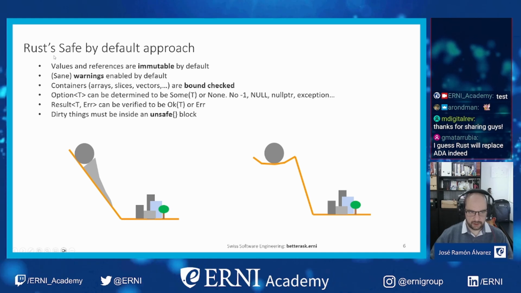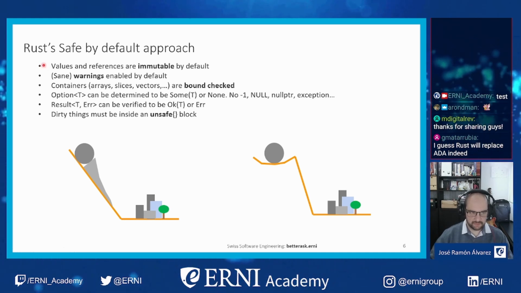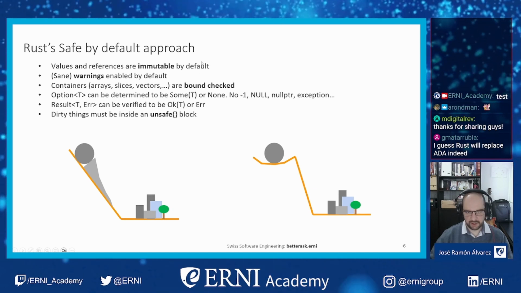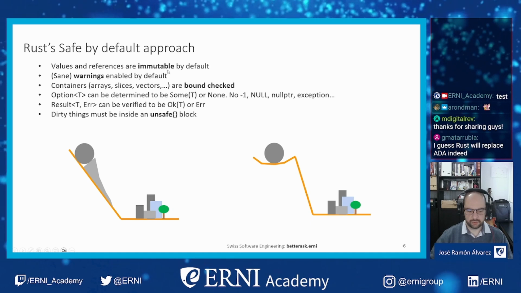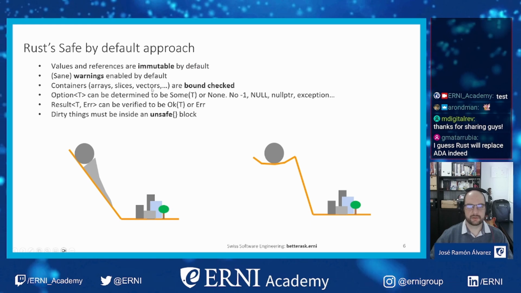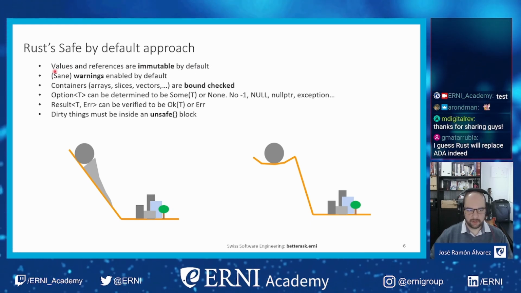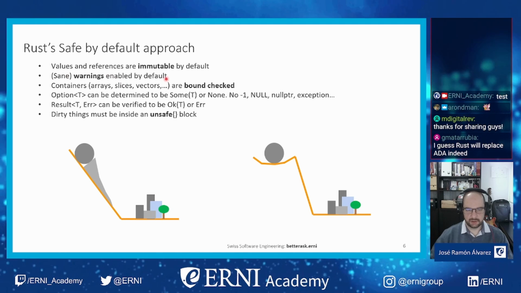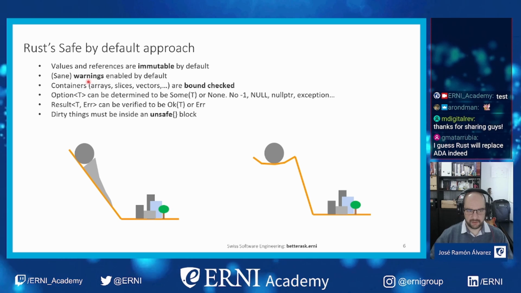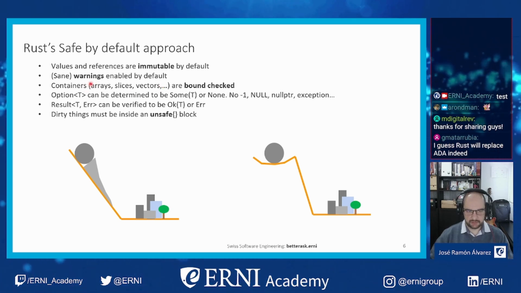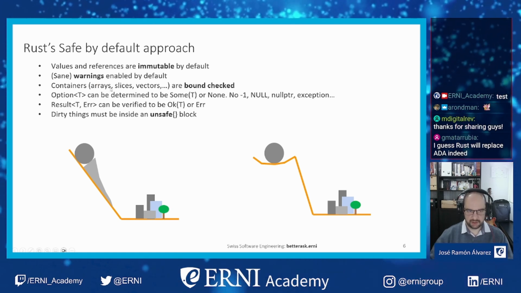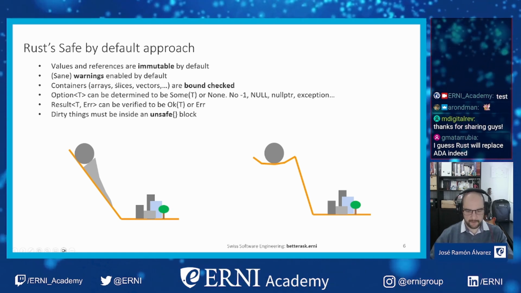For example, down to code level, we see that values and references are immutable by default. If you want to declare a variable and mutate it, you should declare it as mutable, otherwise the compiler won't let you mutate it, to change the value. We are going to get sane warnings with a good description of potential problems. We are going to have bounds-checked containers. We can't go out of bounds on an array in Rust unless we tell it explicitly to. We cannot do it by accident.